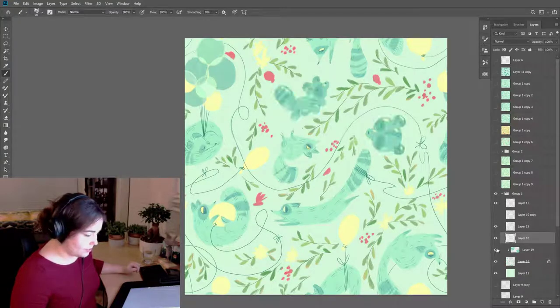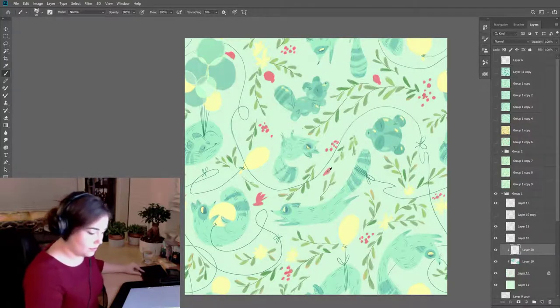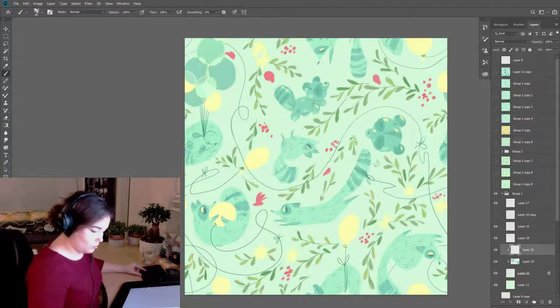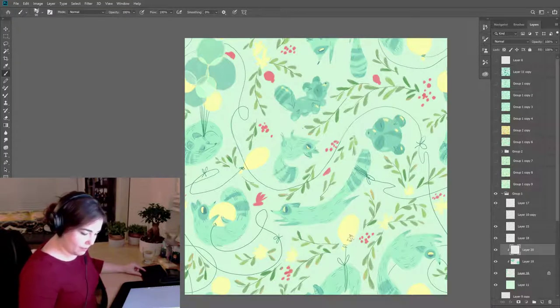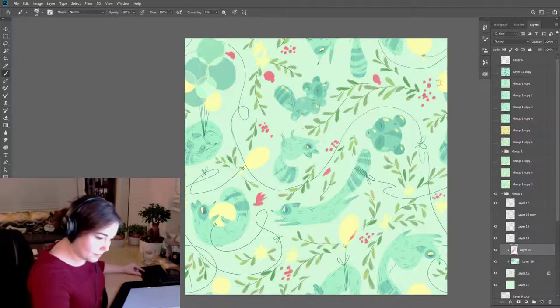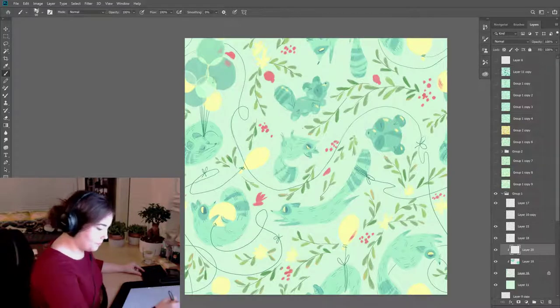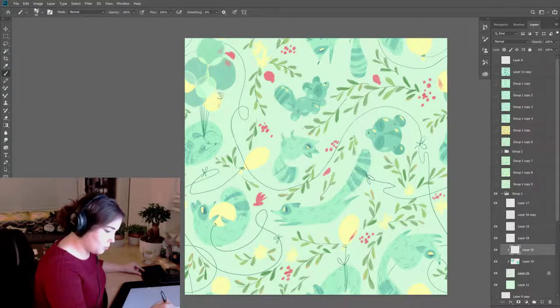So, let us add a little bit of red. I'm gonna do it with a clipping mask just to keep it safe. Now I'm gonna try to play off where it is nearest and see if that works. That's kind of cool. It's all brush strokey. I'm just kind of throwing it around where I can.